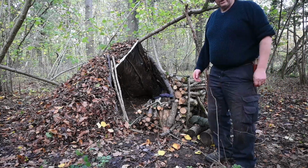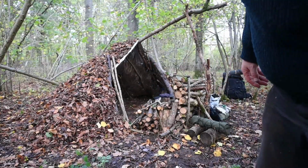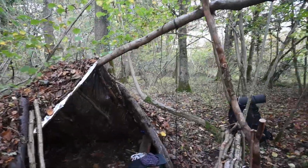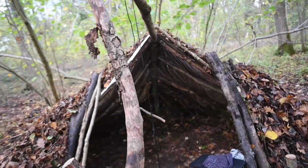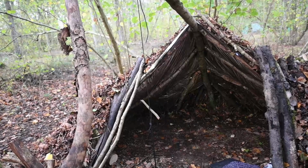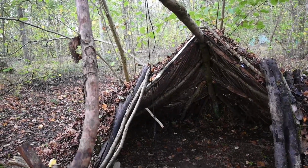Right, that's pretty much packed away. Just have a little look at it. Yeah, it's quite spacious inside there really, and with that reflective foil on the roof, pretty warm as well.